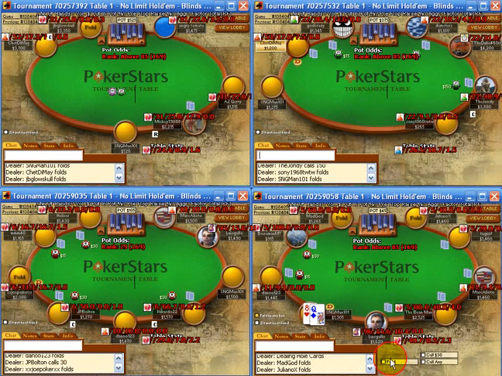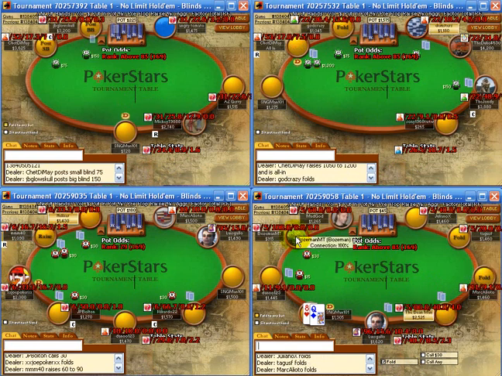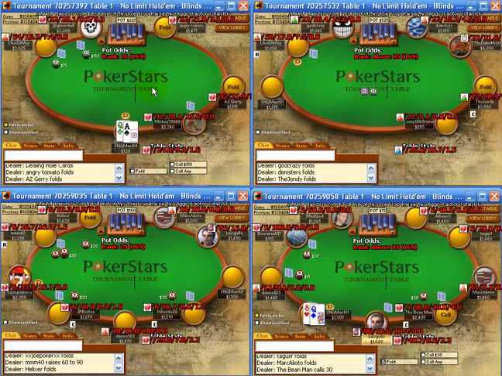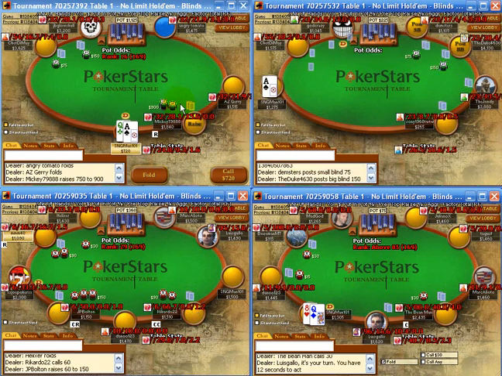Okay. And that was a good bet from that late position guy. I don't think he necessarily called with the best hand before the flop, but once he's got three guys checking to him on that paired board, that's a great time for a value bet.